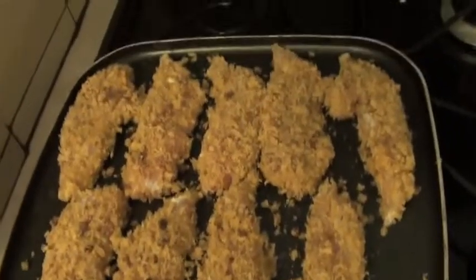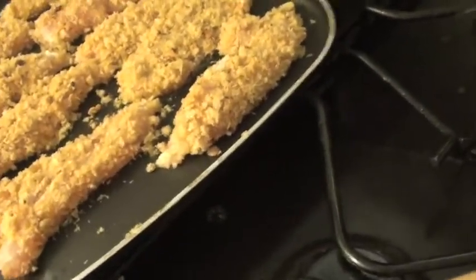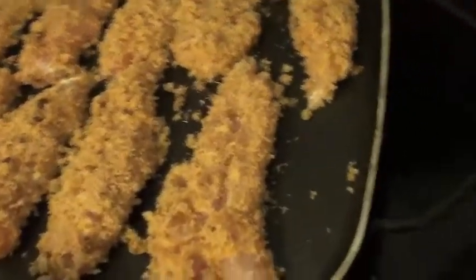So that's how they look once they're all done. I just threw a few more breadcrumbs on top, you know, some of them look a bit bare. I'm just going to stick them on a medium heat and just let them brown off a bit on either side, turning them so they're nice sort of brown and crispy, but they're not cooked because you're going to bake them in the oven anyway.